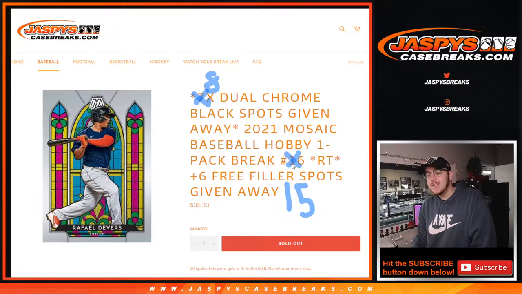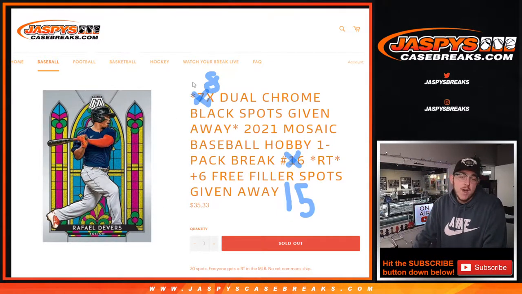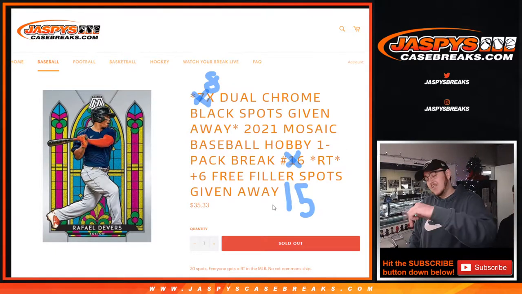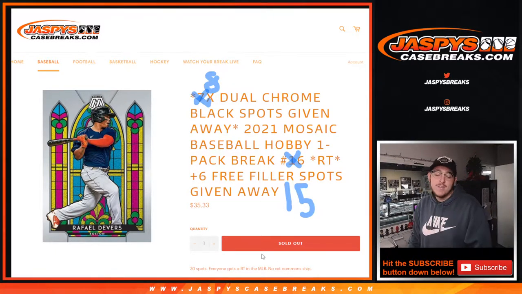We filled up this filler pack right here, a little Mosaic baseball. Eight spots are being given away in that dual chrome black case break. So it's two cases, 24 boxes, I believe. And then we're giving away 5. That was for the next break. We're only giving away 5 spots in this filler, but we're giving 5 spots back to you guys.